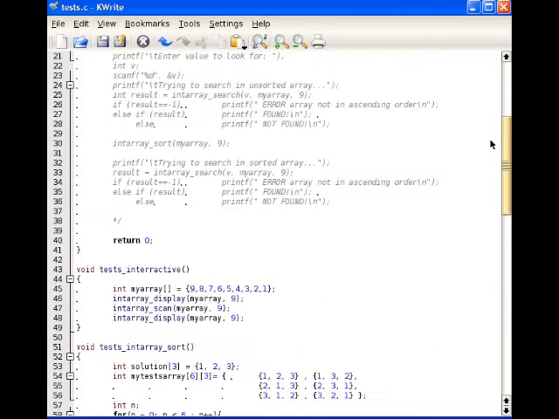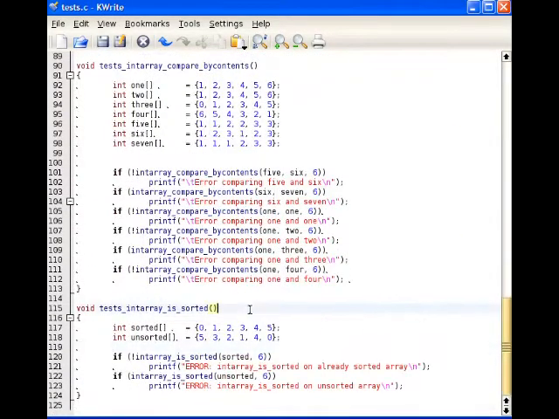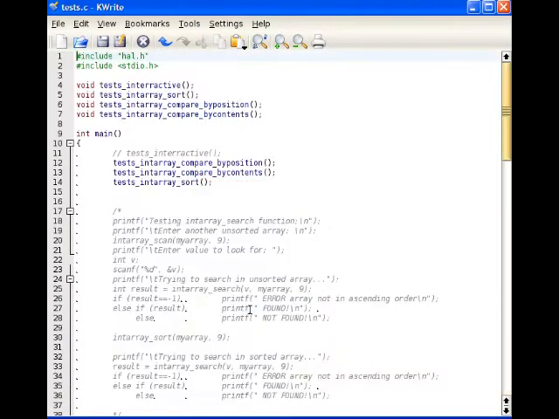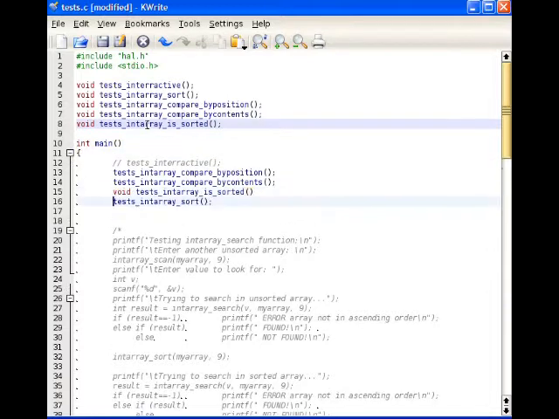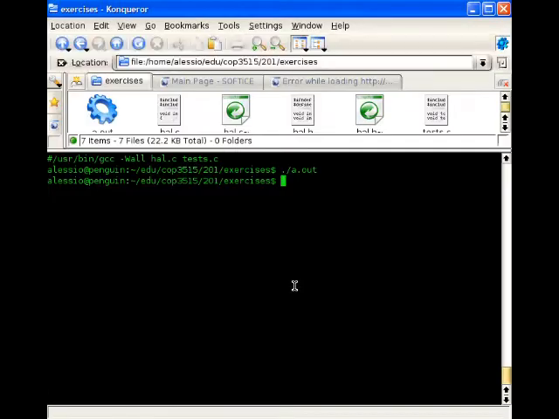Now, did I call it? No, once again, I forgot to call it. Wow, this is becoming a routine. So that will teach me to jump to conclusions. I'm going to put my prototype here and call my test function here. I call it before sort because sort is using is sorted. And this time I'm going to recompile and run again, and I will be able this time to say something about the result of this one.